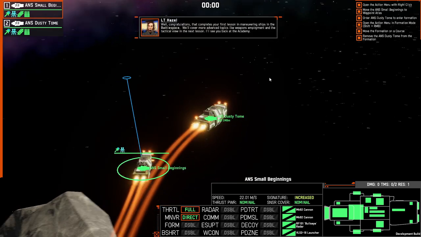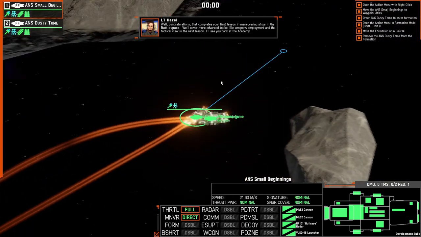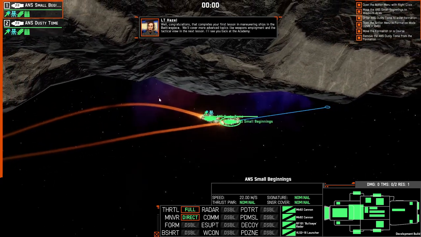Well, congratulations! That completes your first lesson in maneuvering ships in the battle space. We'll cover more advanced topics like weapons employment and tactical view in the next lesson. I'll see you back at the Academy.